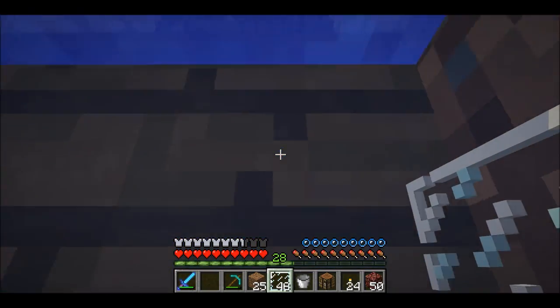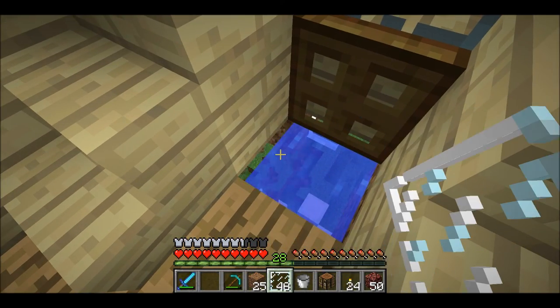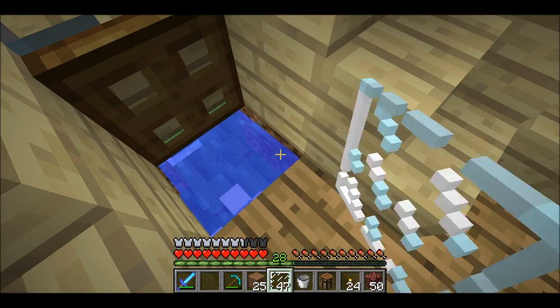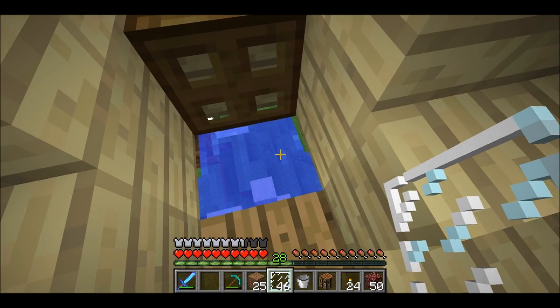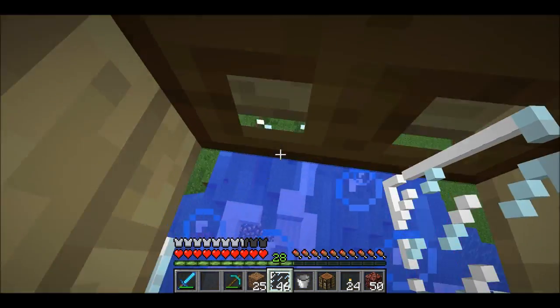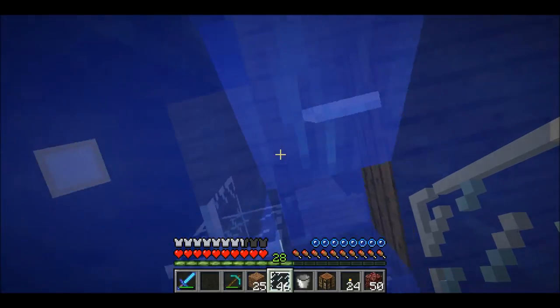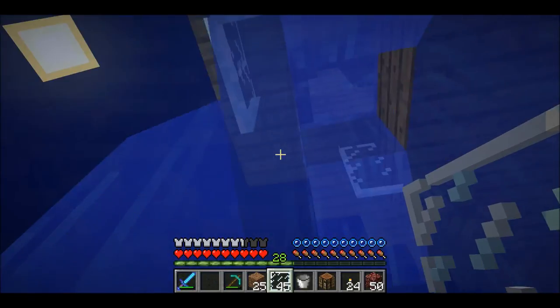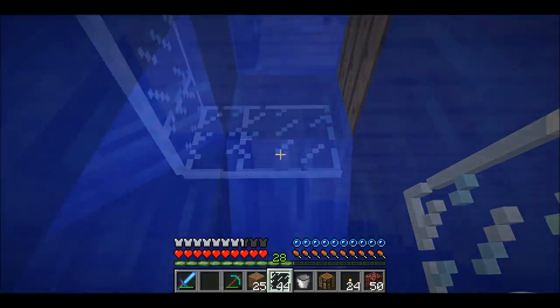Let's go inside and then break these and then put glass around it. That way it doesn't look like crap. Alright, this is gonna be fun. Oh, look, that was easy. Alright, oh, no. Get up the middle.